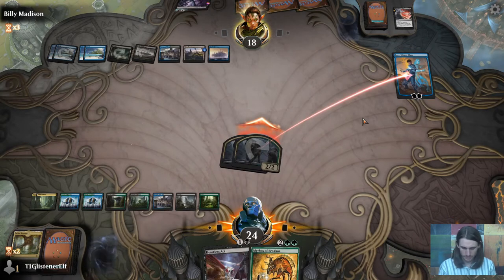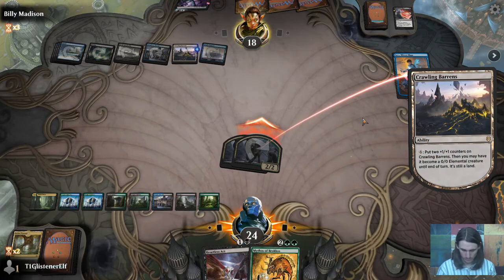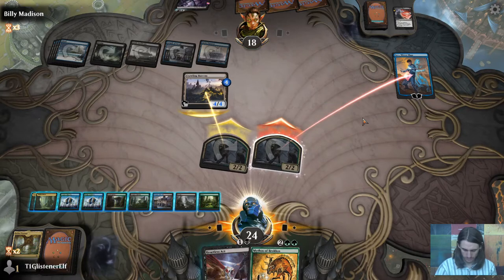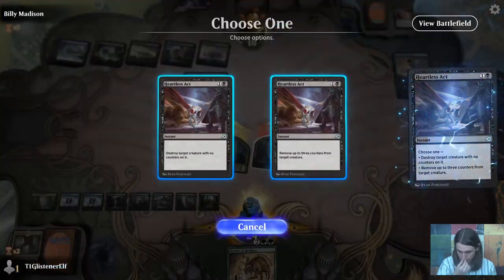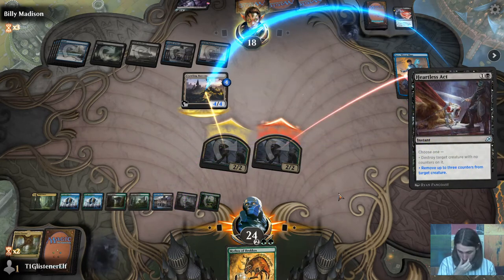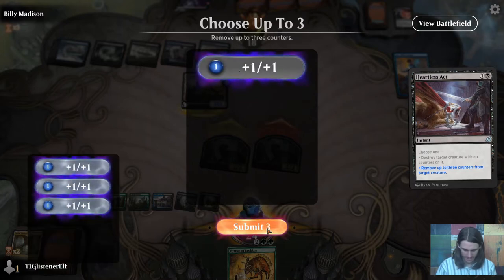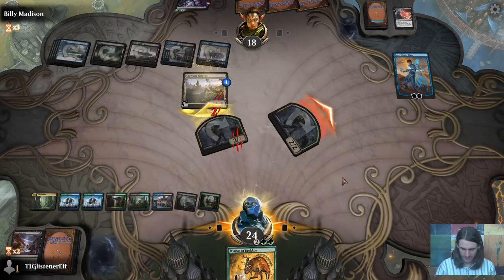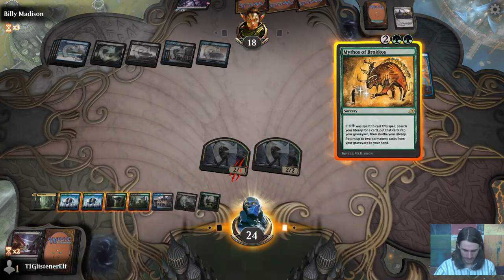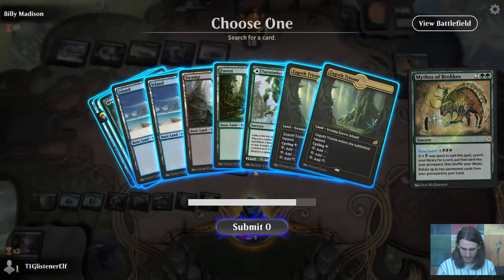Go for this first. All right. Is it a creature? Move up to 3 counters. Let me choose up to... Oh, okay, because it's just counters. Good. That's right, it doesn't have to be +1/+1 counters. Alright. Let's force them to use Cling as well, I suppose.